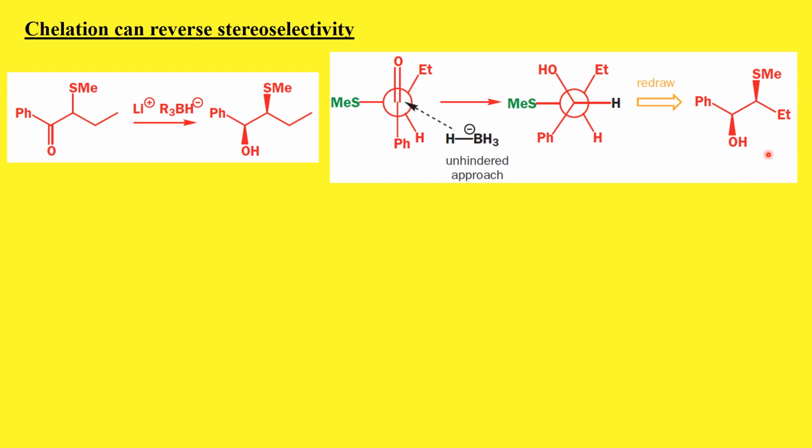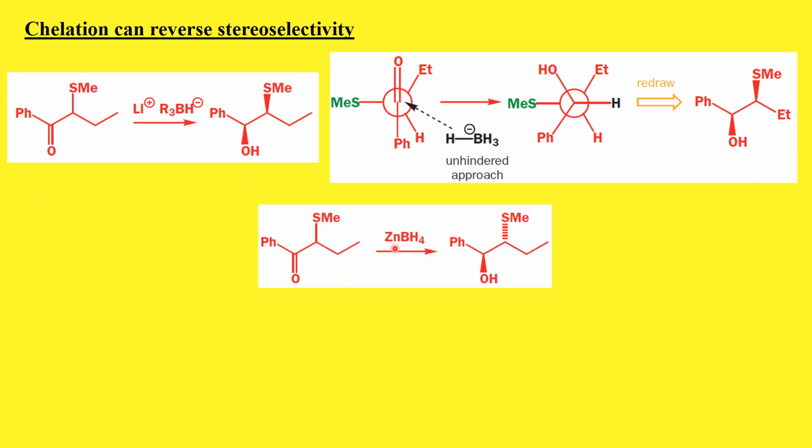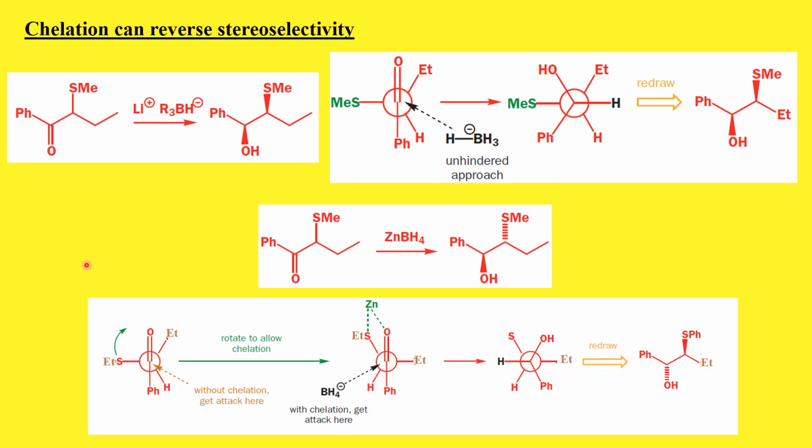Okay, now came the problem when the same reaction was repeated using zinc borohydride on the same substrate. The major diastereomer obtained was this one. However, if we look at the model, this diastereomer will not be obtained. So then it was proposed that whenever we deal with divalent, trivalent or tetravalent metals like zinc, titanium, cerium, they can coordinate with the carbonyl and at the same time with the SMe group, because of which the model we propose is sometimes called the Cram chelation model or chelation-control model. It has two to three names.